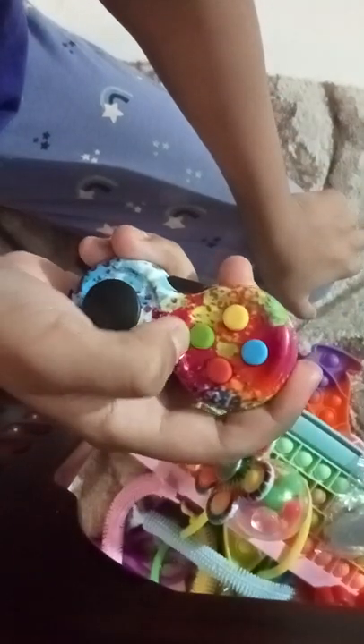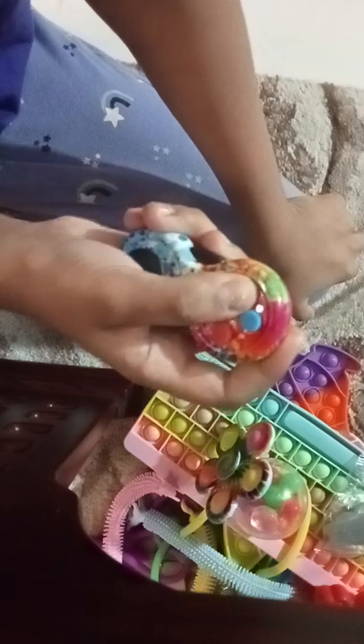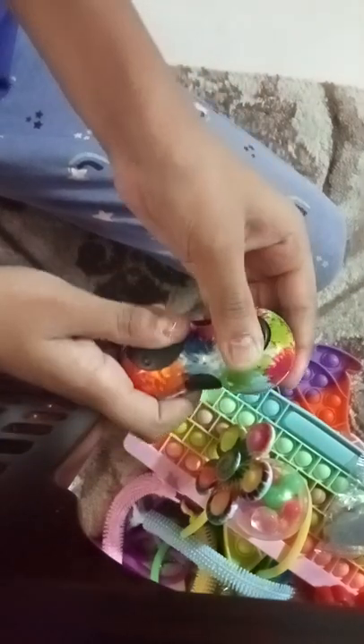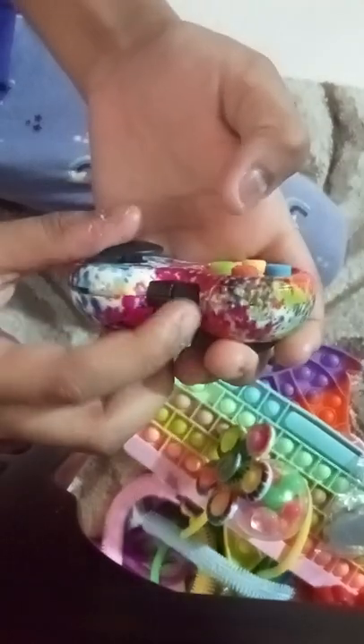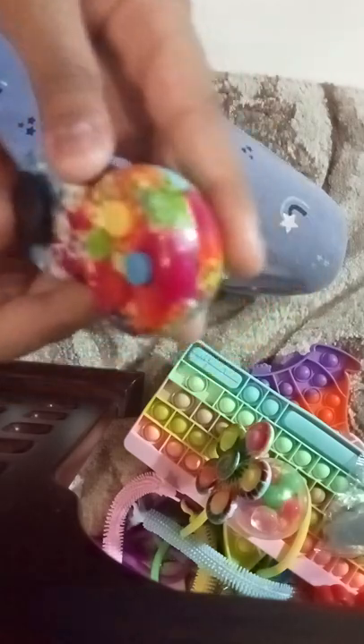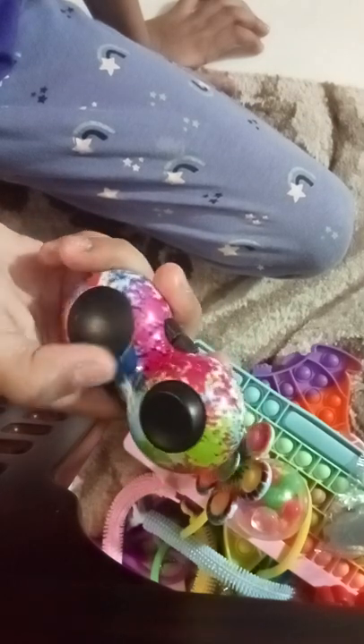I was hiding this over here. These two are buttons — the green one and the screw one — but this one is rubbery: the red one and the yellow one. No noises! Then this little button thing and this little normal round one. I love this one. And there it is — like this.